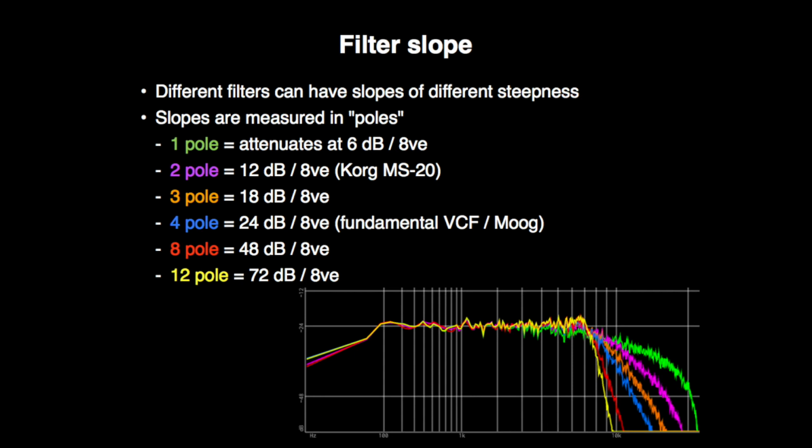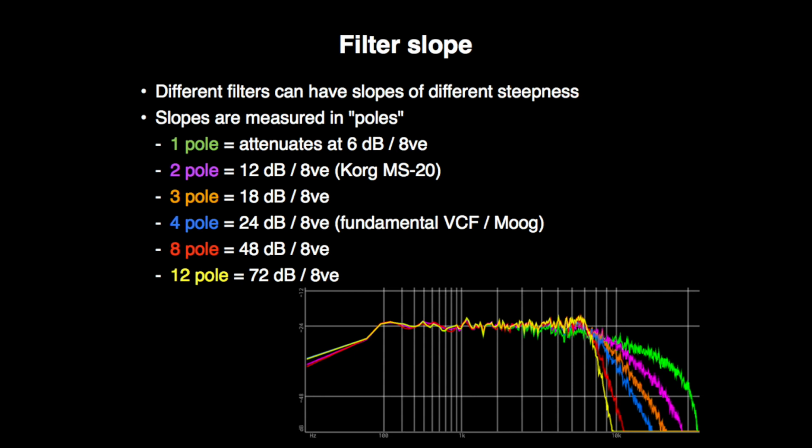And this is what we had on the Korg MS-20s. The Korgs had a 2-pole filter, actually two, the high pass and low pass, two 2-pole filters. So those filters attenuated at 12 dB per octave. So not super steep, because we also have 3-pole filters, which attenuate at 18 dB per octave, and 4-pole filters, which attenuate at 24 dB per octave. So a 4-pole filter is twice as steep as we had on the MS-20. And a 4-pole filter is actually really common in analog synthesis.